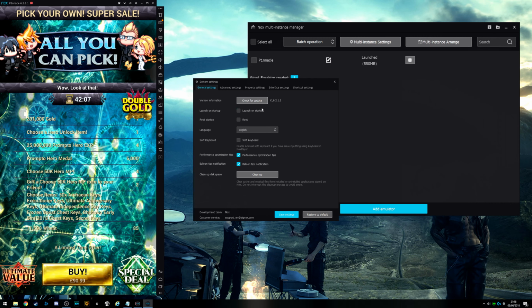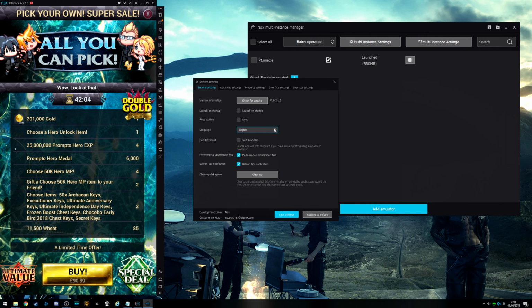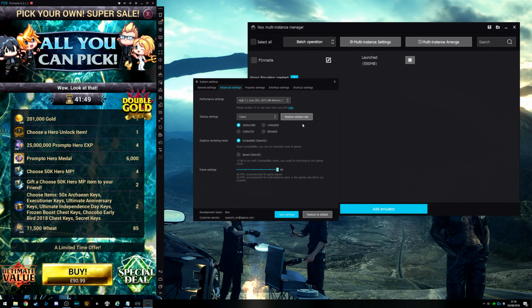Same again, we're going to change the settings to see if we want it low, medium or high. We've got loads of other options here. We don't need to change any of this. The keyboard, no, I want to use my own keyboard with the PC, so I'm going to leave that unchecked. All of the other stuff we don't need to worry about. The second tab, that's what I was talking about, it's low, medium or high. That's all you need to know.